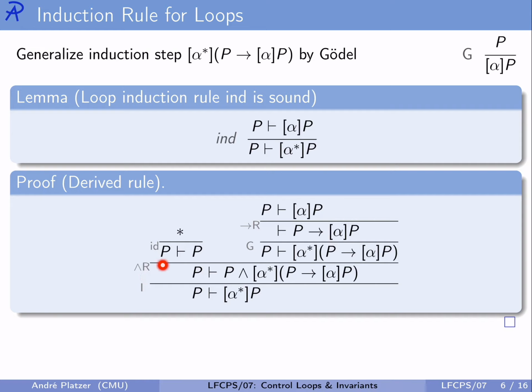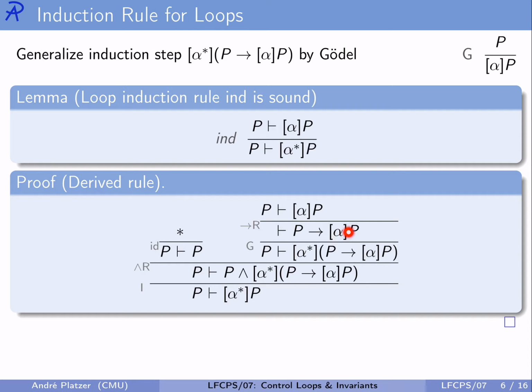Yeah, sure we are, because by identity, if we assume P, of course we get to prove P. That's easy. The right question remaining is this one. And now we use Gödel's proof rule to say that a property is true after a box modality for alpha star in this case. Here it was alpha. If we can already prove the postcondition is true in every state.